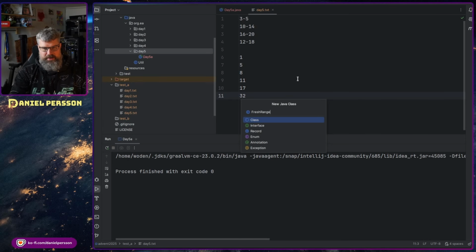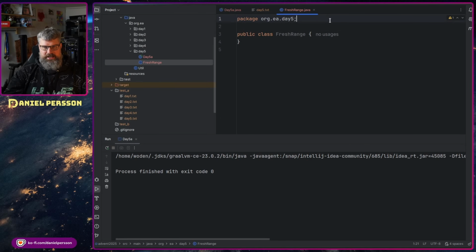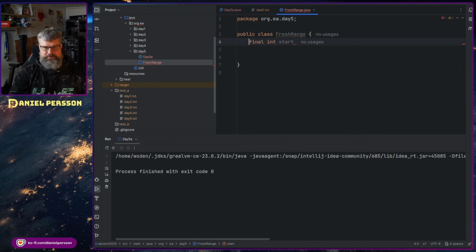FreshRange, and it has an int start, and it's final, private, and we do the same for end.